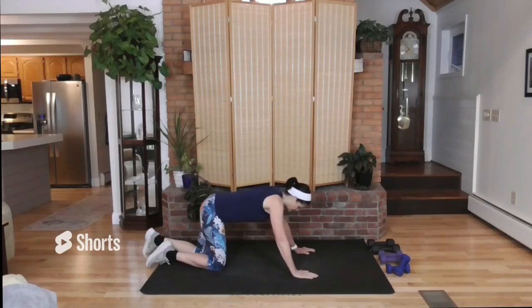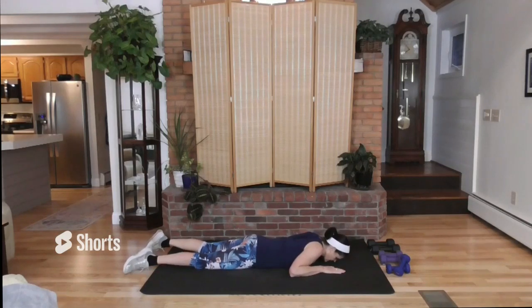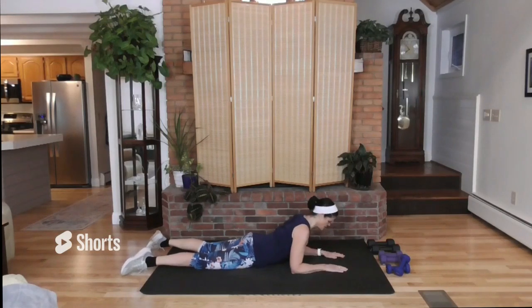All right, let's bring it right on down to your tummy. Hands are under either side of the head. Just going to push up on our forearms. Let your abs go blah here. Just let them hang. And holding them tight. Now we want to just let them relax. Blood flow.